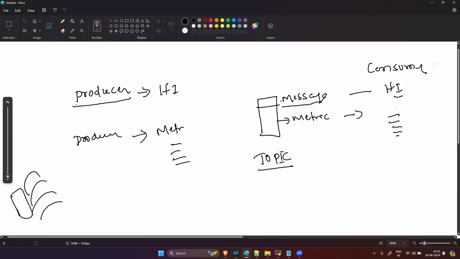Suppose something happened, but what you need, that only I will consume. Because when you go to the fish market, you can see a variety of fish, right? I don't need everything. Which is required, that only I will take. You go and choose it. So the message will receive all the messages, and in that, what I need, that only I will receive. Based on that. Is that clear for everyone?